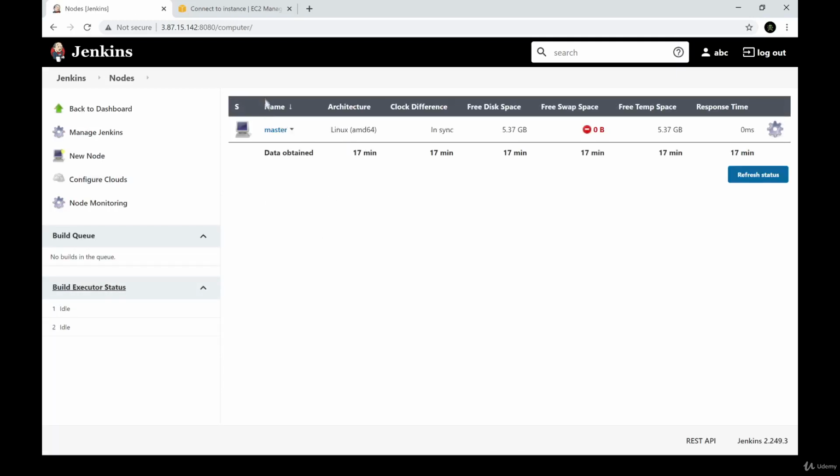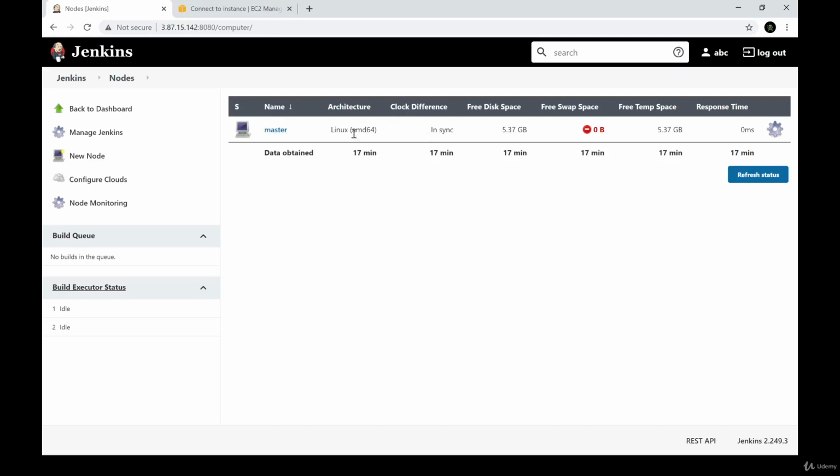So here you can see that we have only one node currently, which is the master node. And actually the master node is the same Jenkins server. Other nodes will be called slave nodes. Okay, so the master node is Jenkins, keep that in your mind, and the slave nodes are any other nodes that you will add here. The master node will control all the slave nodes, as simple as that.